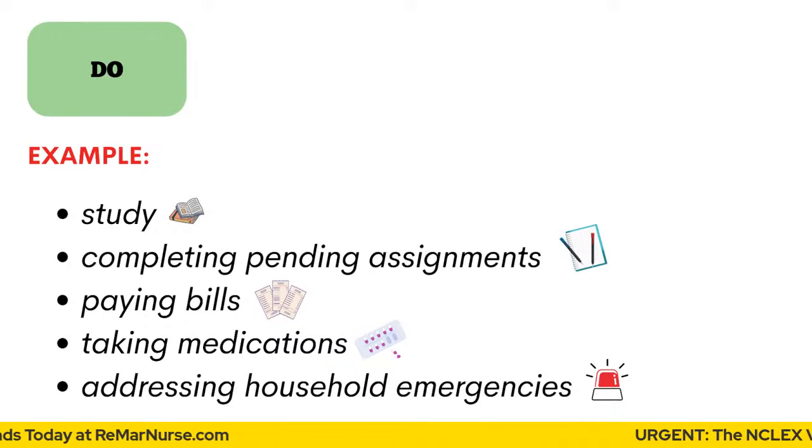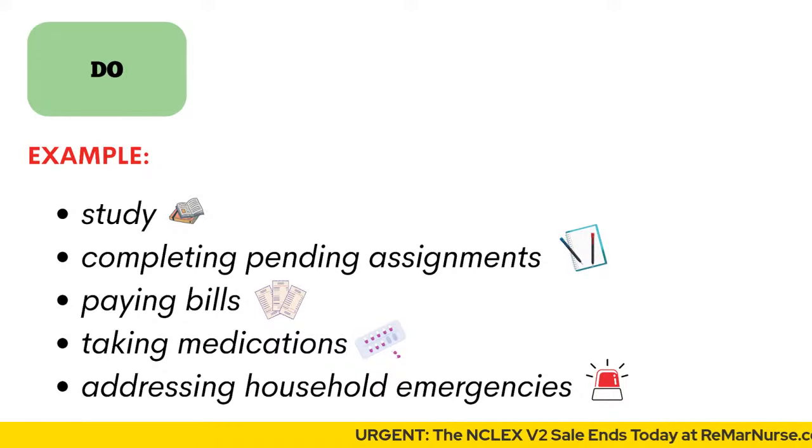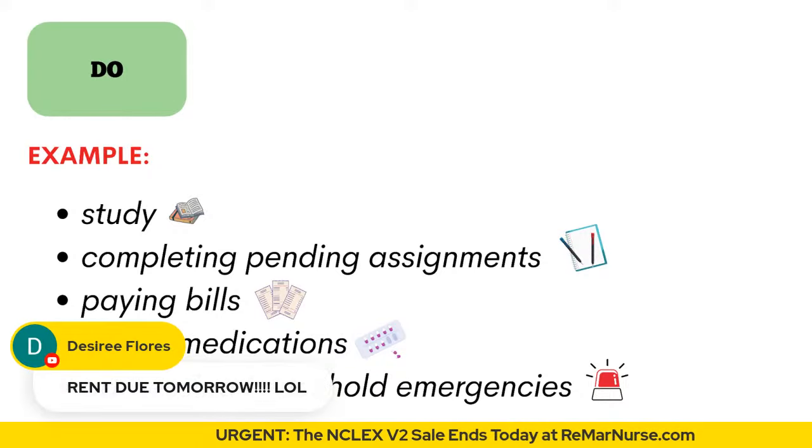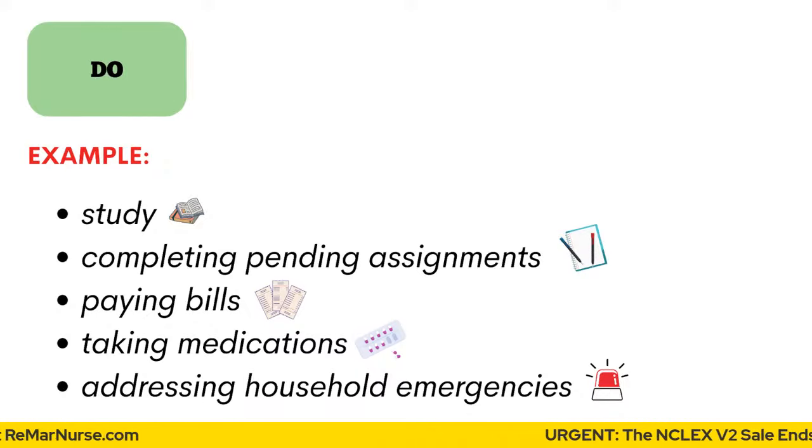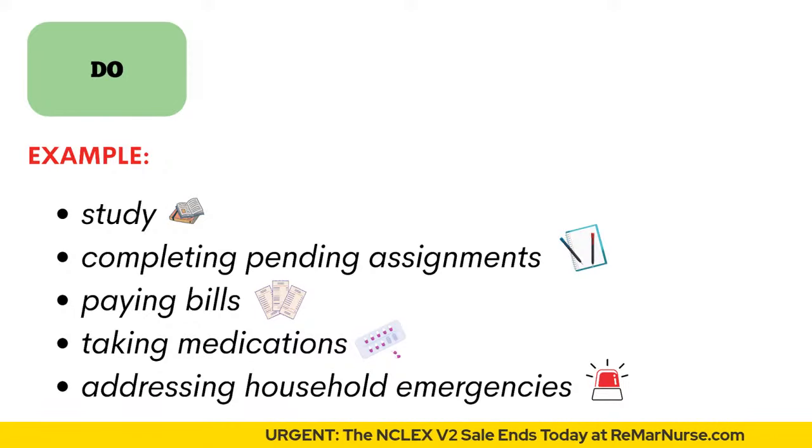That's important. You're supposed to do that. Your household emergencies, this is urgent and important. You got to do it. You got to pay the rent. You got to do that. Okay. And so these are things that you must do. Do y'all see the priority? So right now I'm looking at this list. There are some things I need to do right now that I've been putting off. I got to do it. All right.